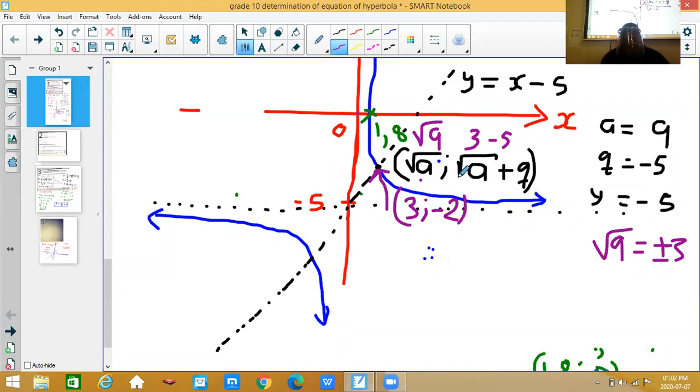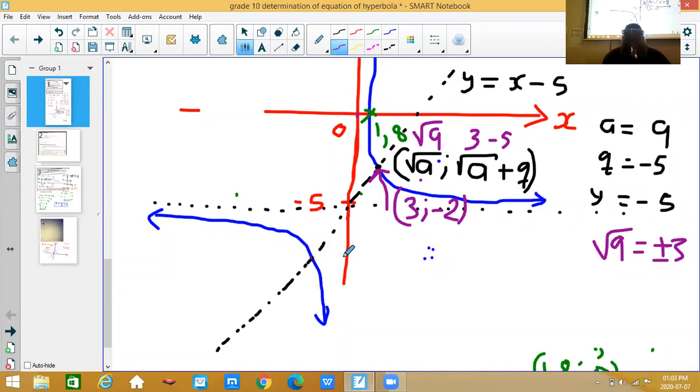But it started off, you remember, we worked out using square root of A and the root of A plus Q. Are you getting the point? Now, in order for you to choose to say, I am taking a plus 3 or minus 3, it depends on the location. Is it on the right-hand side of the x-axis, right-hand side of 0, or on the left? You take that one, right? Are you following? Right, now let us look at this other point.